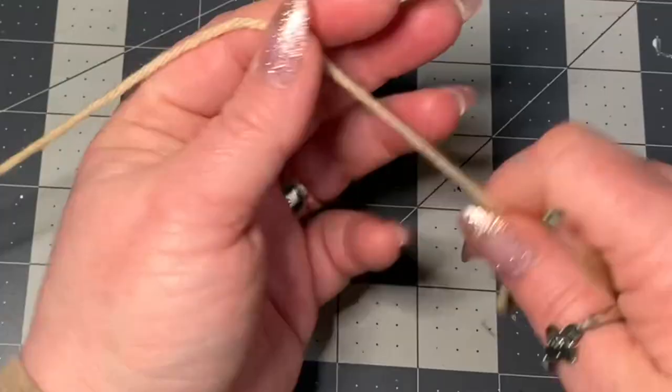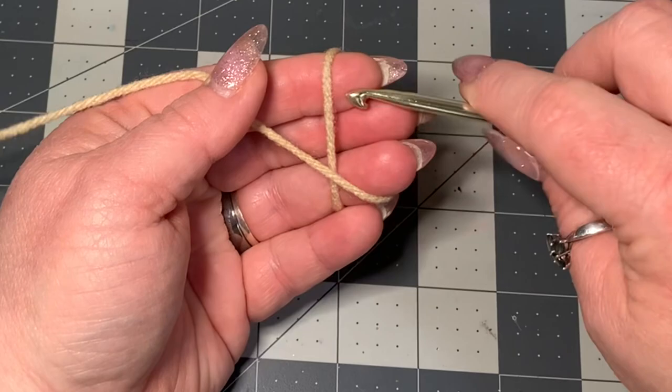And we're going to start with the circle of the puppy. So we're going to make a magic circle.